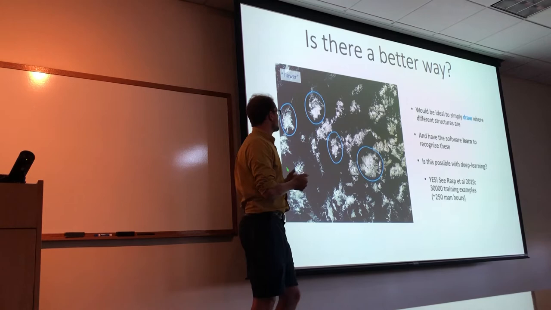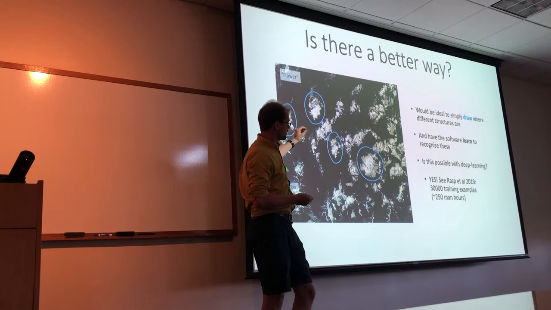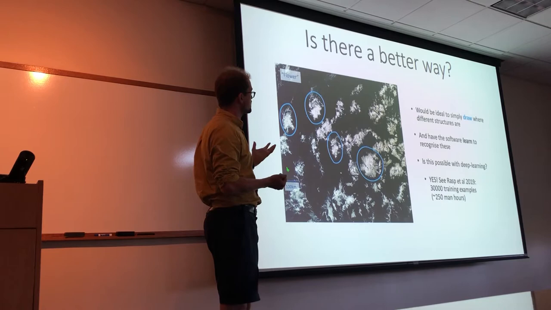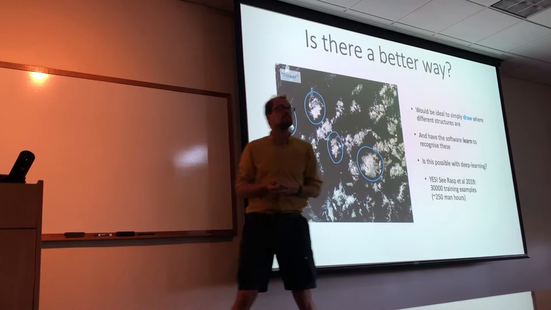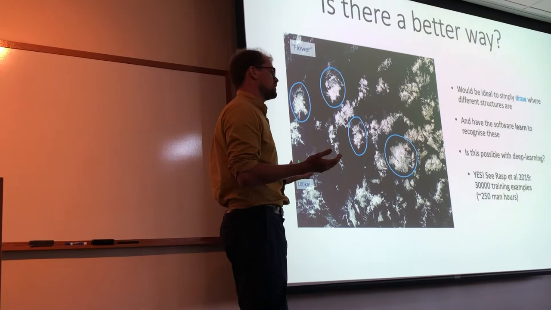So what I really would like to do is select parts of the picture here, and then make the computer itself work out what's important about these bits. What makes them flowers, for instance, and then try and make a predictor. So I thought, is this possible? And it turns out this is possible. So Stefan Raspe and a group of researchers, they got a lot of PhD students and postdocs to hand label 30,000 of their images, and they trained a classifier to do this.